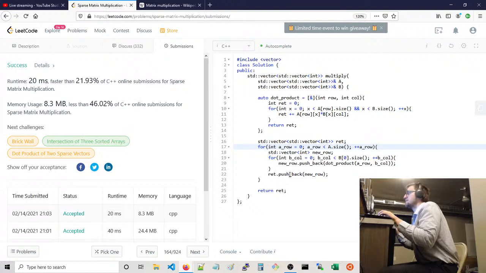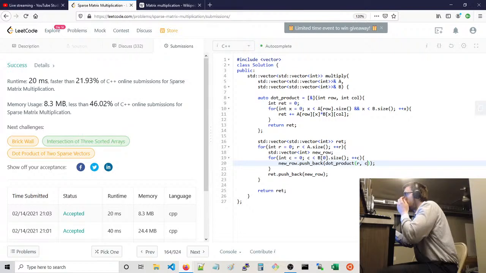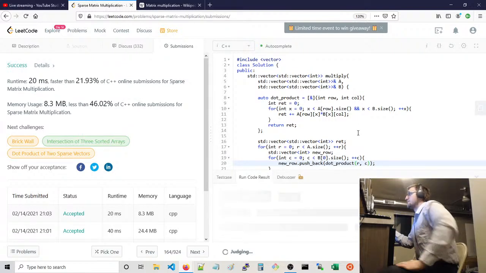Also, you can just use row or R and C here too. Makes things a lot simpler, and a lot simpler to follow.